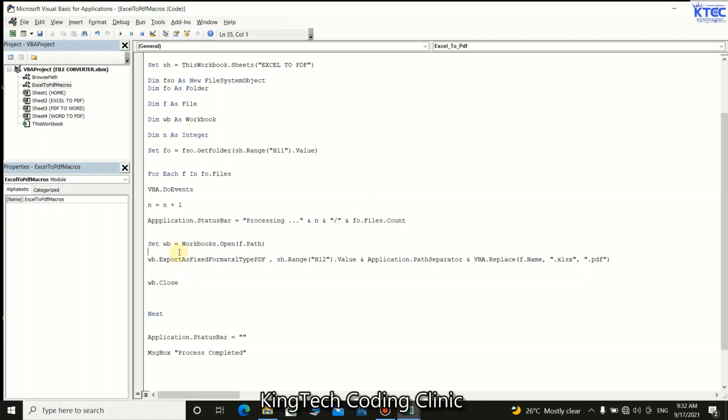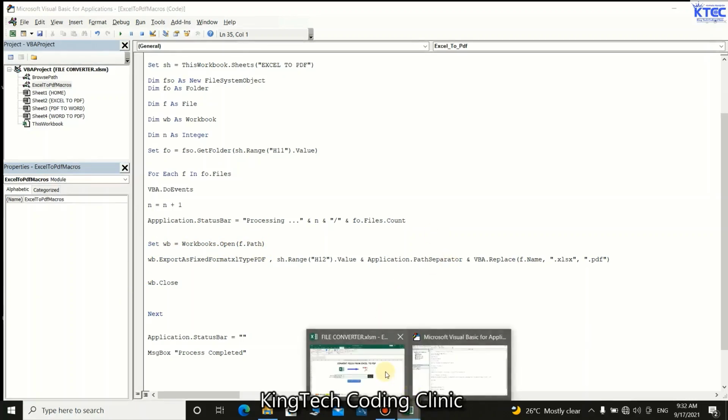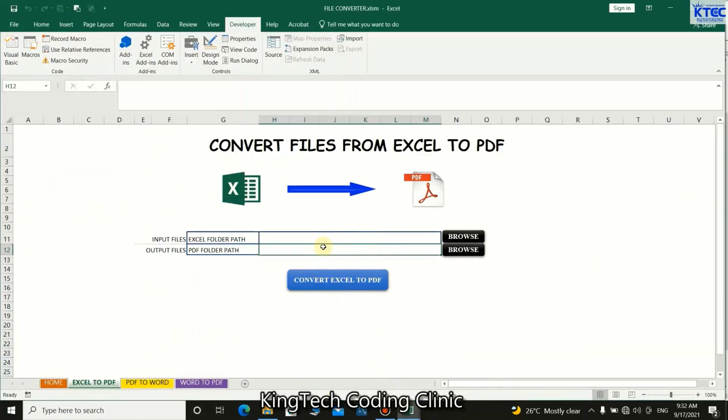Now, with that, we want to deal with the workbook. Now we want to deal with the real conversion. So we say WB is equal to what? Workbooks.Open. We want to open the various workbooks that we are converting. When we take the first one, we want to open it before we convert the content inside it to PDF. Now, we want to set it to what? Workbooks.Open, and then we open it from the path where it is located, right? We deal with the file path where it is located, and the file path is right here. Perfect.